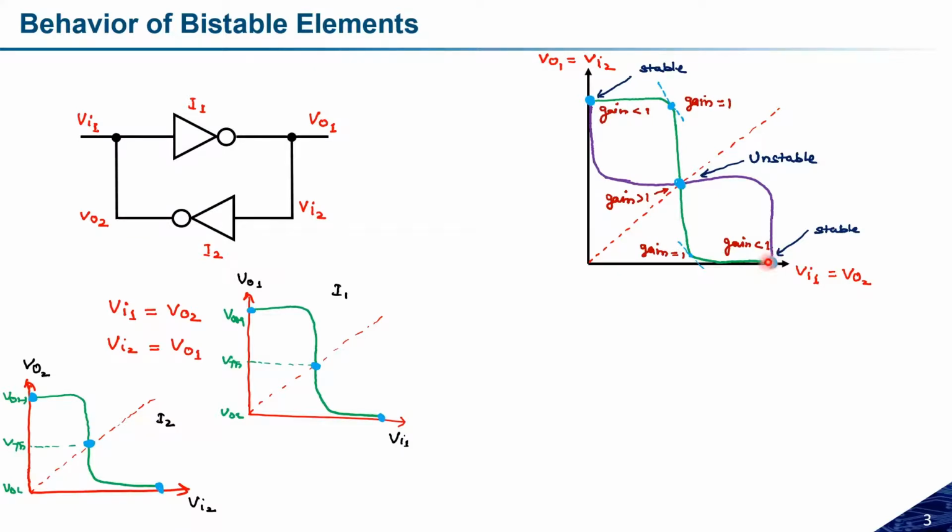So we can call this the stable point, and logic 0 and logic 1 stability for both the inverters based on their characteristics. So this is an important thing. Now let us try to see what happens with the energy if I'm talking about the different stable states and the unstable states.